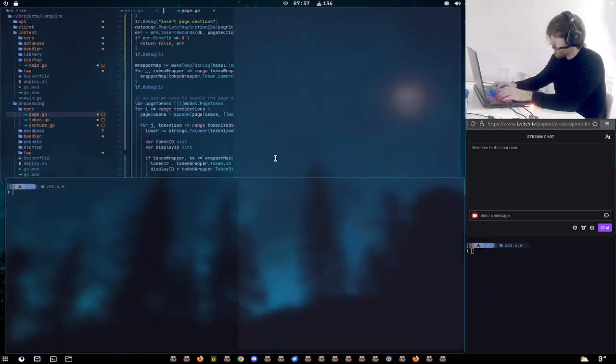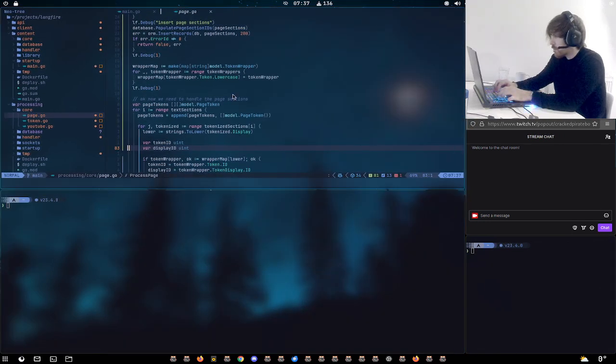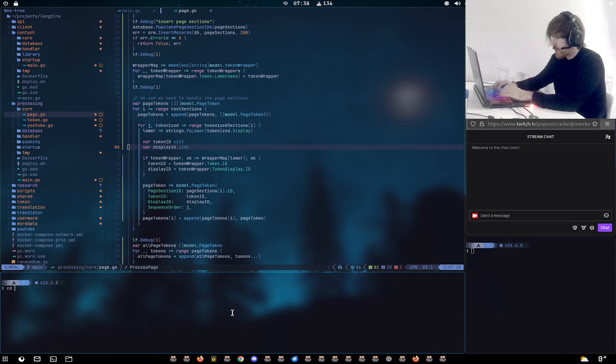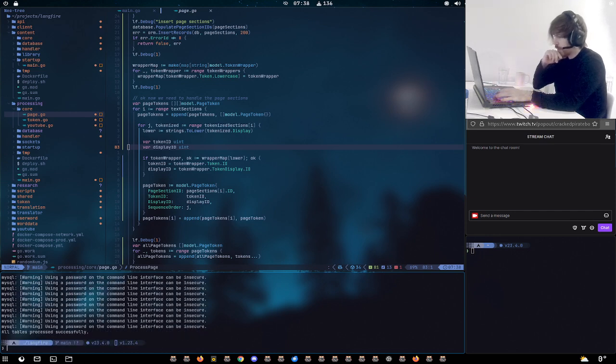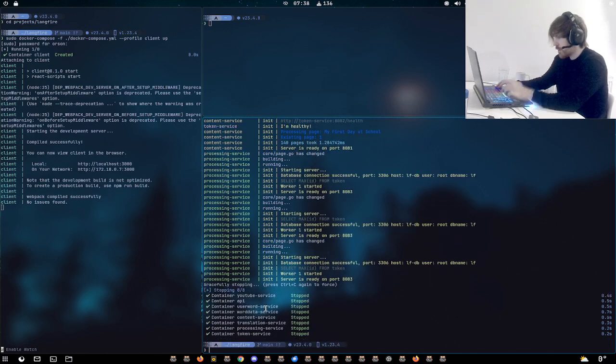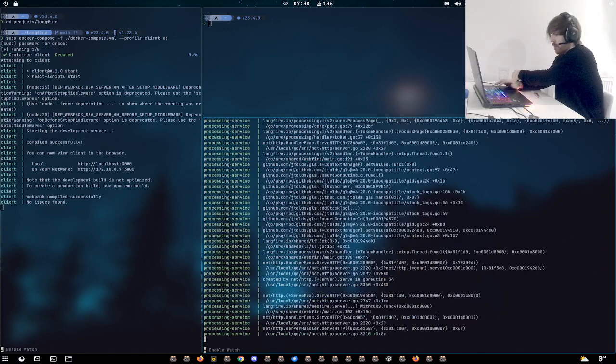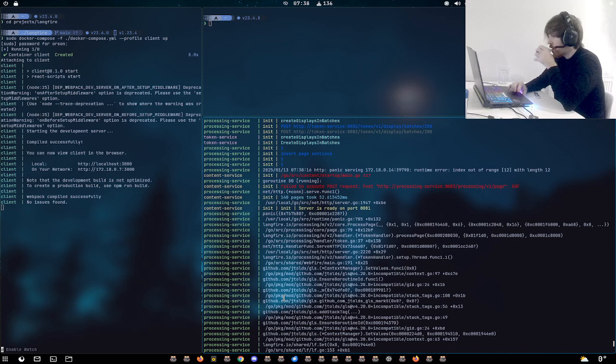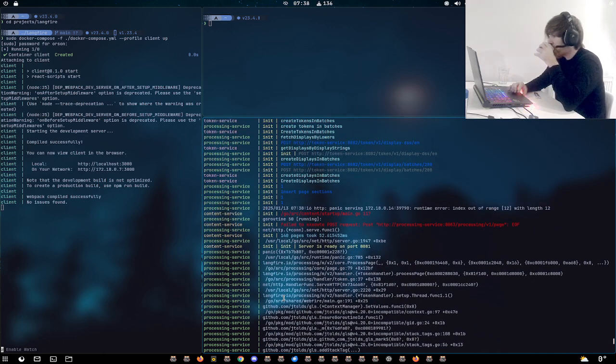And then we run the sudo scripts db drop. I'm surprised to have an index out of range error.